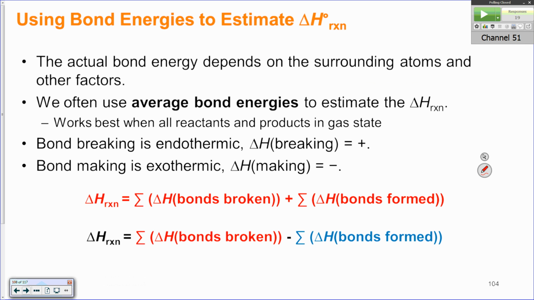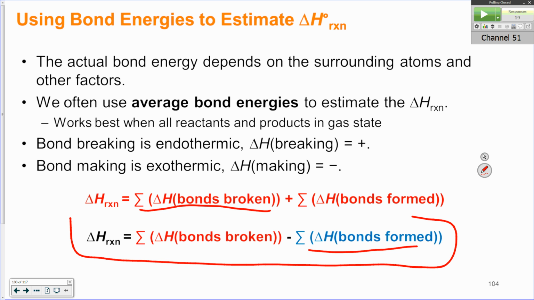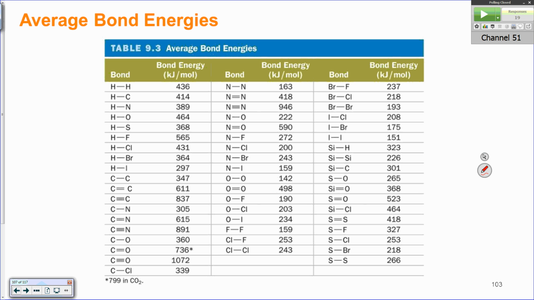The last thing that's talked about here was how to calculate the enthalpy of a reaction by summing the bond energies that are broken, less the bonds that are formed. We apply that using Hess's law. To use this, we just look the values up out of the table. We look at what these bond energies are, and we calculate for all the bonds.